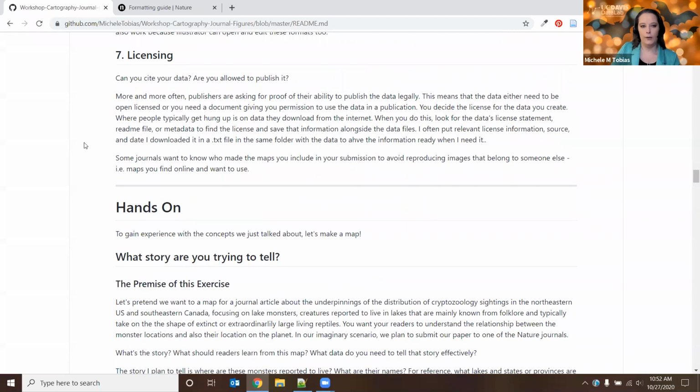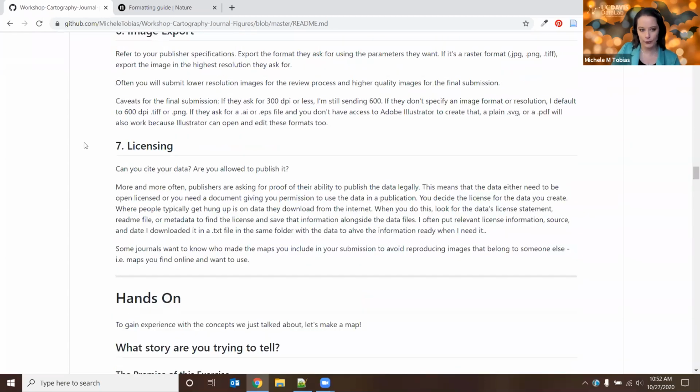All right, so that concludes the conceptual portion of this. I know I threw a ton of stuff at you. I want to take a minute and ask you if you have any questions. You can type in the chat if you have any questions about what we just talked about. But again, we'll be going through this all again with the hands-on portion too.